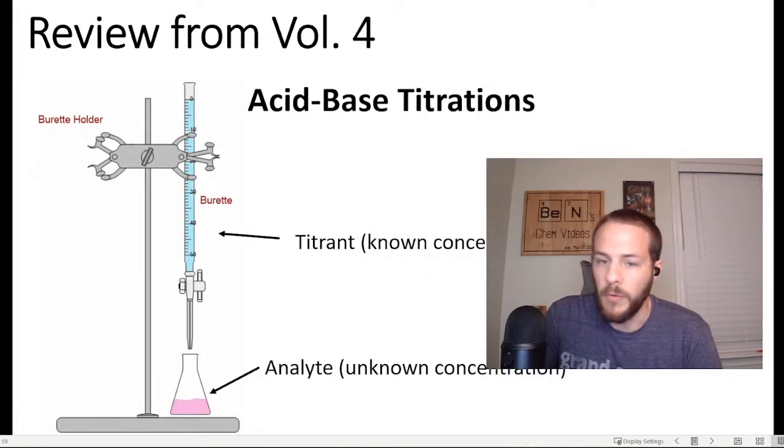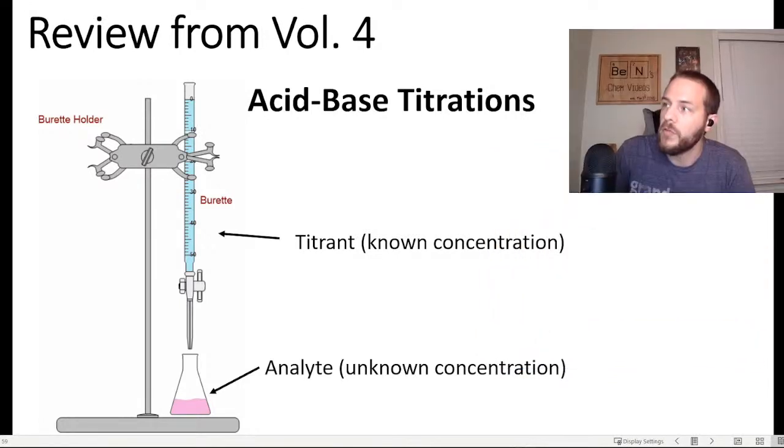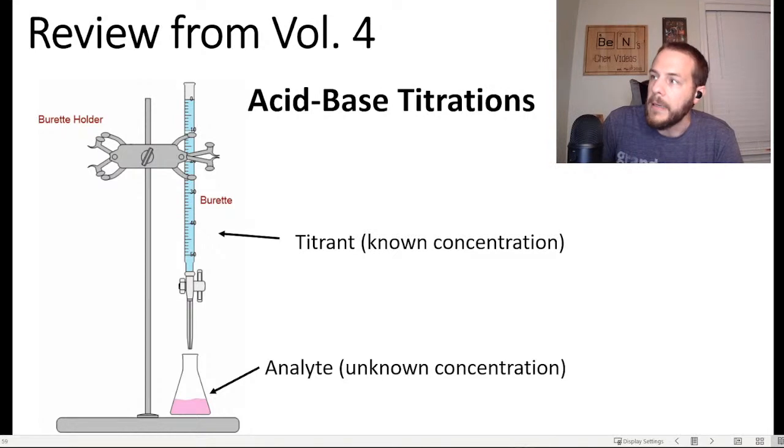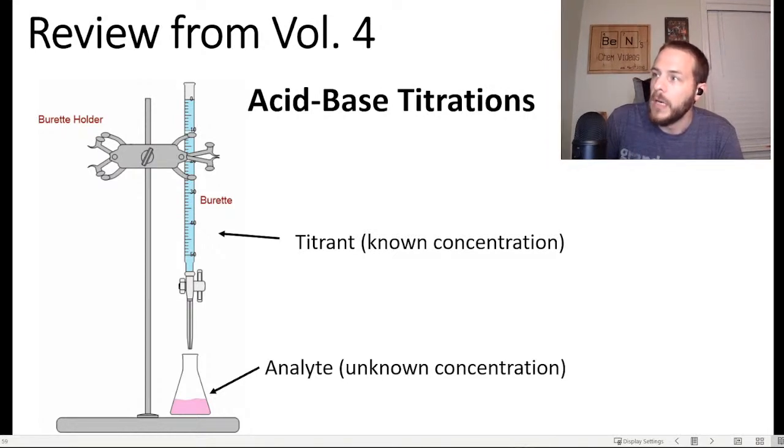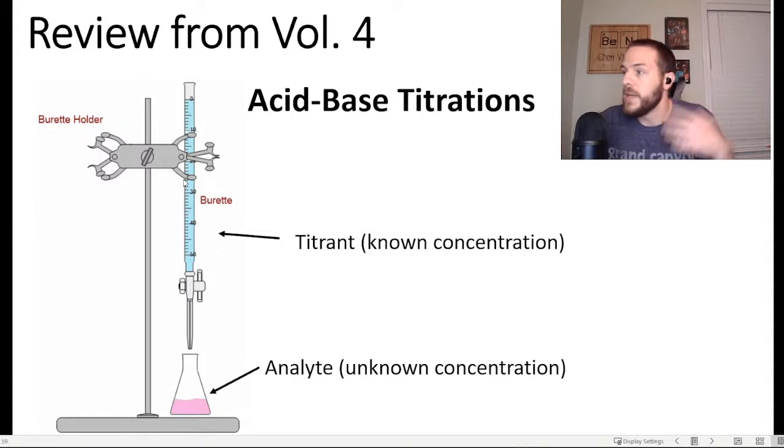So we're going to review the content from Volume 4 briefly. In Volume 4, that was last week's stream, we introduced the concept of an acid-base titration, or just a titration generally. Generally speaking, you have a sample of something which we call the analyte, and you want to know what is the concentration of this stuff. I know the volume, that's easily measurable, but I want to know the concentration. Well, what you would do is you would perform a titration.